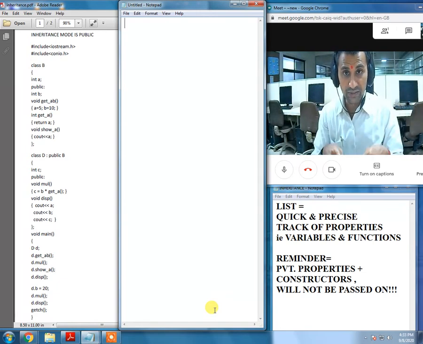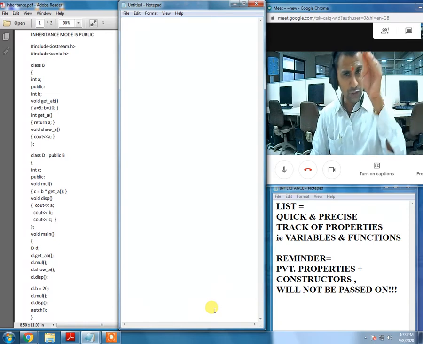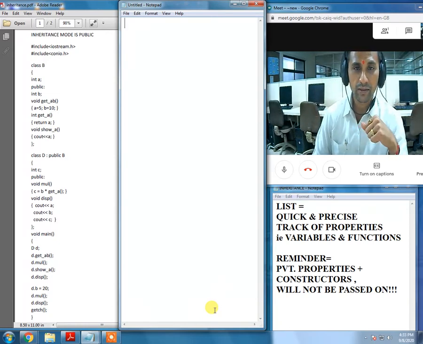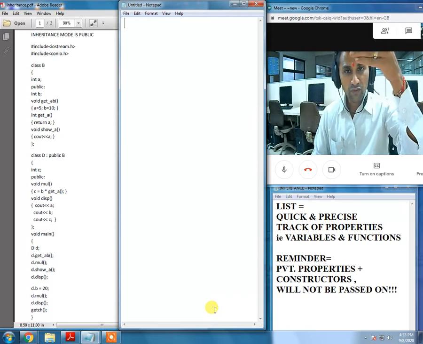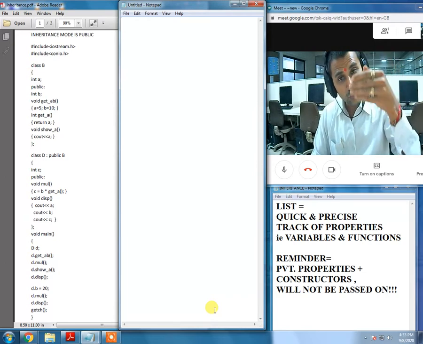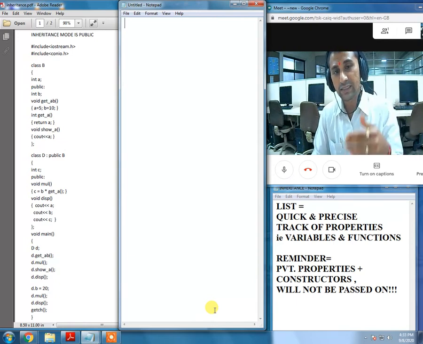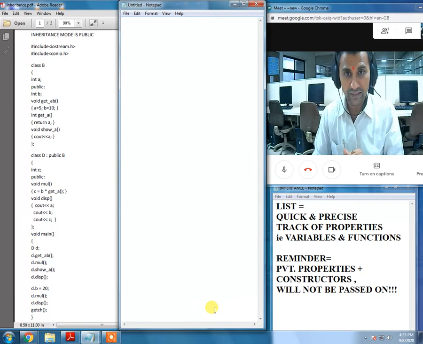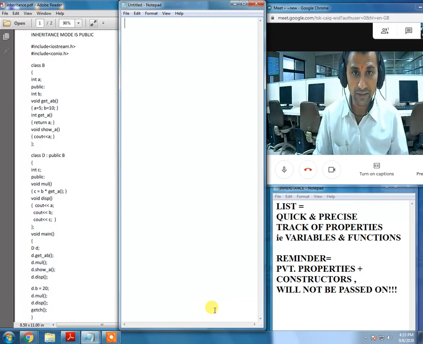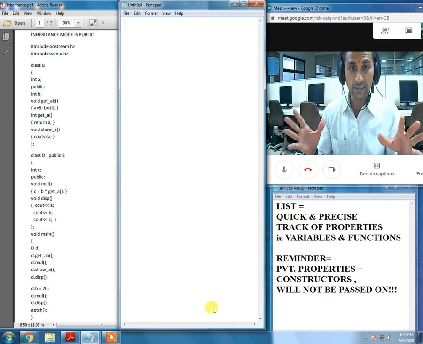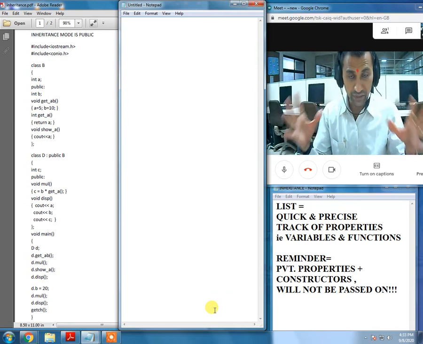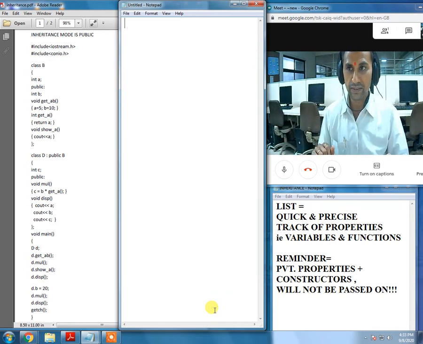Hierarchical inheritance: one parent class is derived into a number of child classes. Multi-level inheritance: from super parent class to parent class, and from that parent class to another child class and another child class. That means there will be a number of subsequent levels. That is referred to as multi-level inheritance. And whenever there is a mixture of more than one type of inheritance, it is referred to as hybrid inheritance. In inheritance, let us get our hands started with a very basic program of single inheritance.